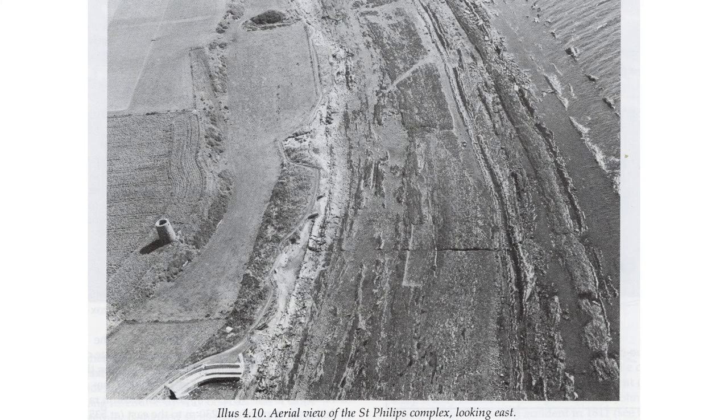Now this photograph was taken by Colin during his expeditions of the 1980s in the air. And it shows the remains of the saltworks that were actually visible at the time: the roofless wind engine, an outer reservoir, a very faint inner reservoir, a rock cut channel, and that stretch is where the saltpans were or are.